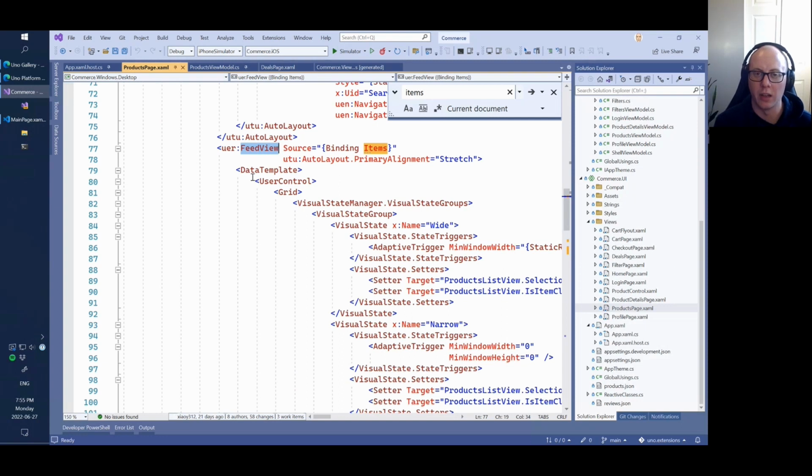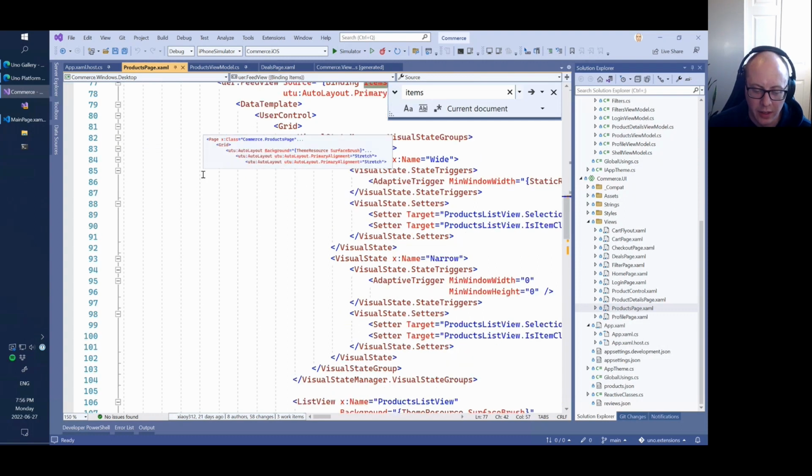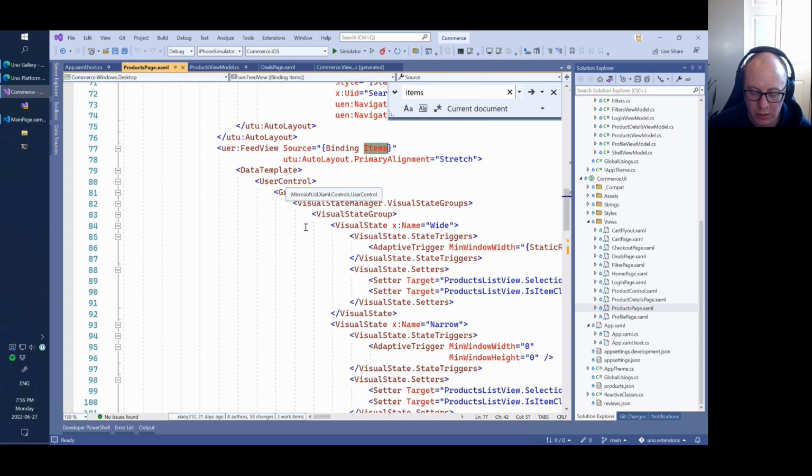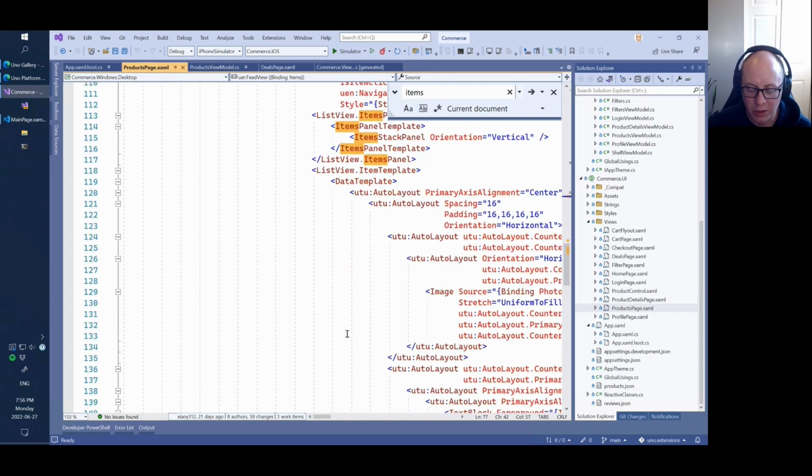It will be able to handle any of that within the UI itself, right? And it's very, very extensible too. So basically you have your feed view, you just bind to that list feed right there, and then you're off to the races, and you can do whatever you want within here.